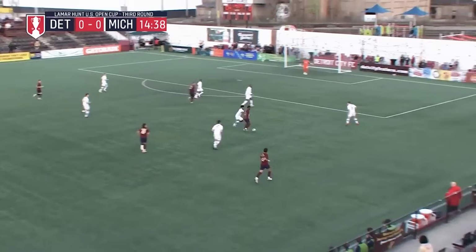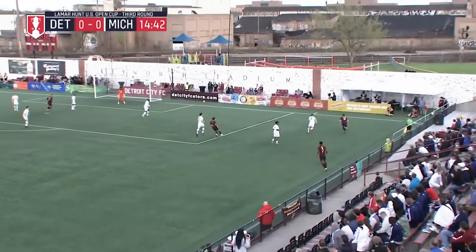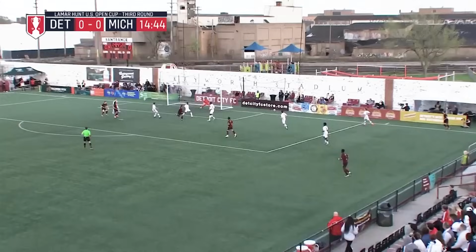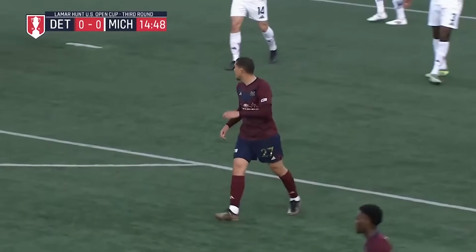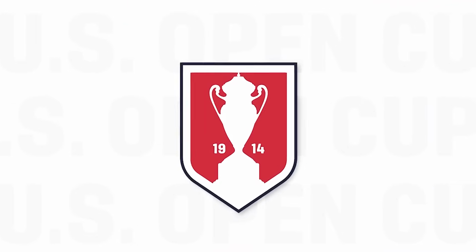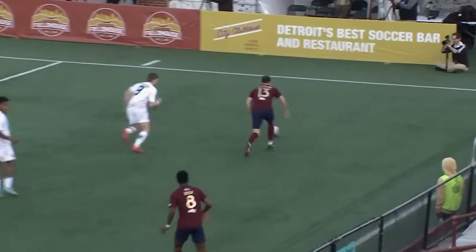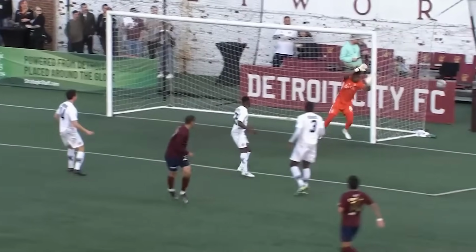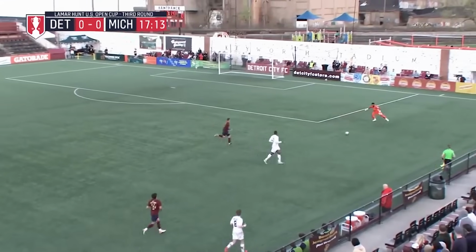Lai starts to drive and play me outside. And now I have time to kind of create a little bit of space for me. I take a touch out wide and just hit across into the box, trying to find Z. Hits his head, and again, good attempt from Z, but just wide of the post there. But 1v1, very simple. Just hesitate, drop the shoulder, and then just hit across in, trying to beat the first man and find it somewhere in between the 6 and the penalty spot there.